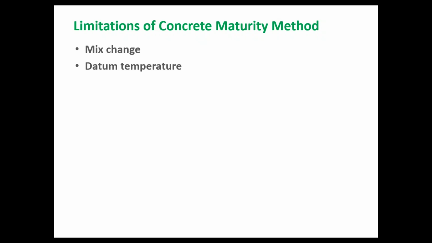The second thing is the datum temperature. Obviously, I gave you the rule of thumb based on ASTM, but this is, again, mix dependent. If you want to be super accurate, you can calculate it. But most of the time, the datum temperature that is given to you by the ASTM is giving you the conservative value.